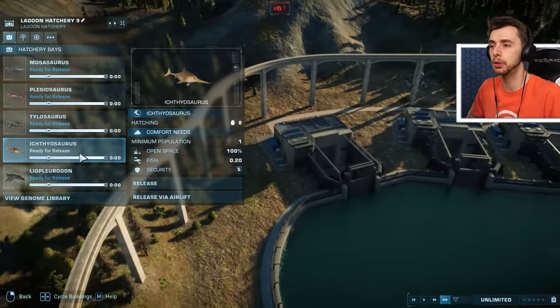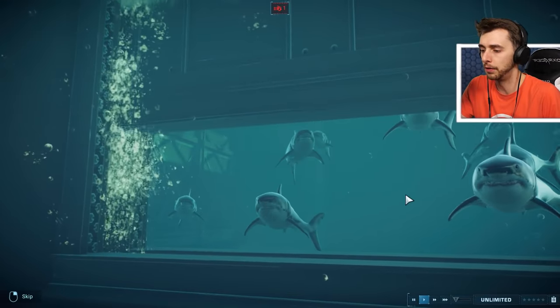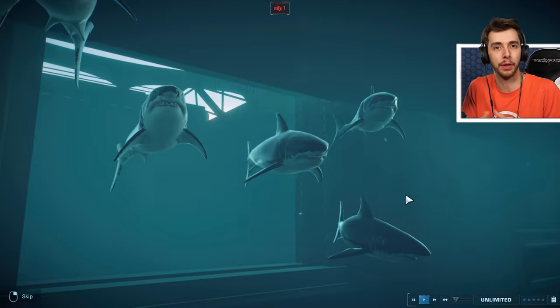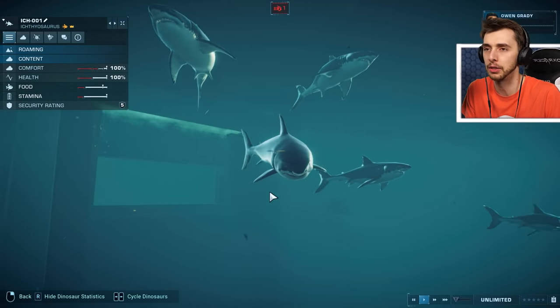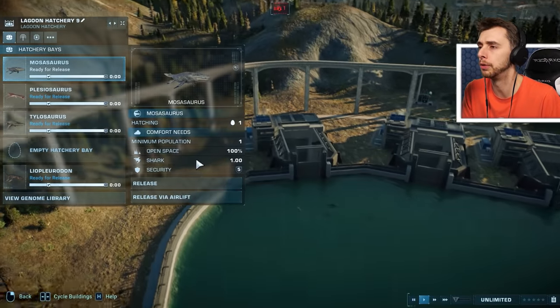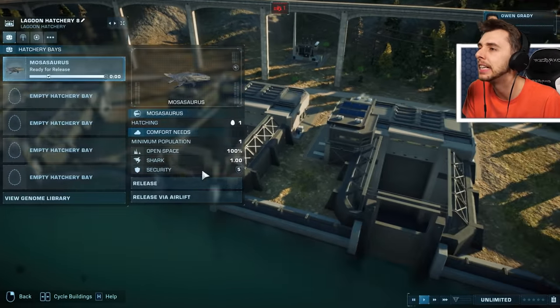So before we get into the meat and bones of this video, which you could probably assume judging by the thumbnail and the title, we're gonna fill up the aquarium with a bunch of different things. And we want to make it more real, so we're just gonna put a bunch of great white sharks in there. I think that's a good idea.